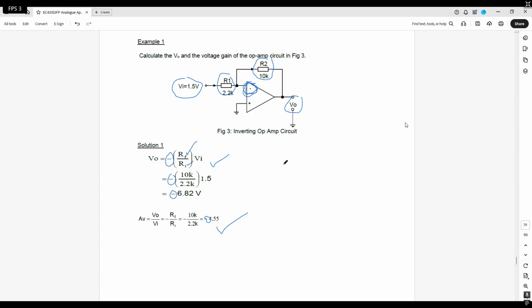Okay, so this is a good example of a calculation for inverting op amp. The important thing here, as I just mentioned to you, is to look at where the input is going first. Because if it's connected to positive, it will be totally different. So now we're talking about inverting, so it should be going to the negative. So you identify it as an inverting op amp. No question, we move on.